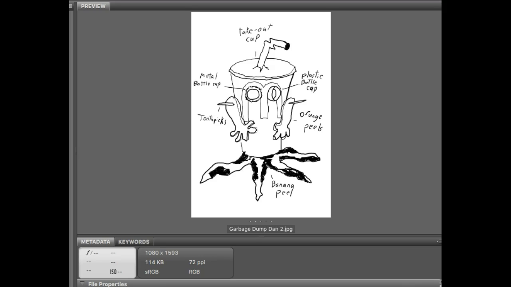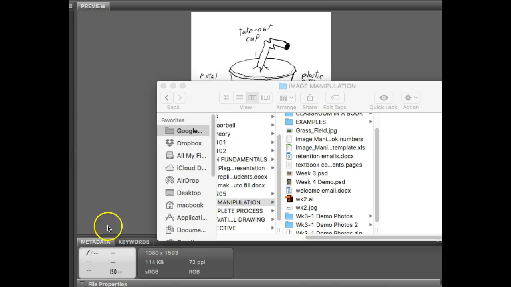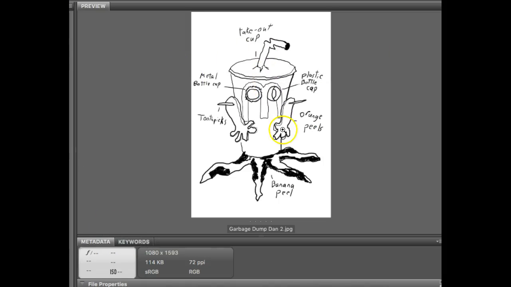So let's see. You've got bottle caps, toothpicks, orange peels. Takeout cup. I love that idea for the takeout cup for the head, and the straw coming out at the top. That's pretty fun.